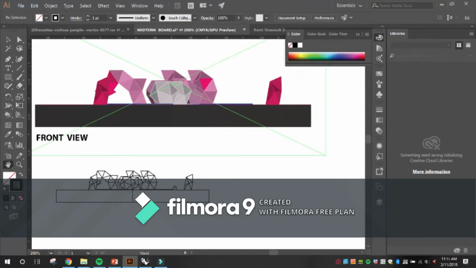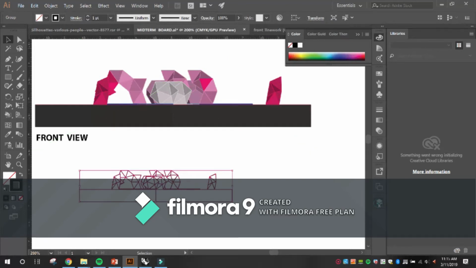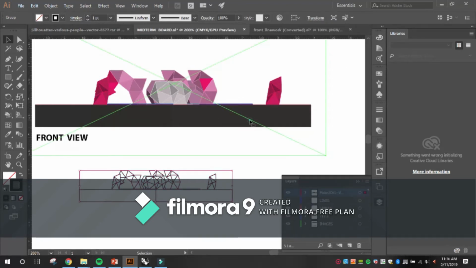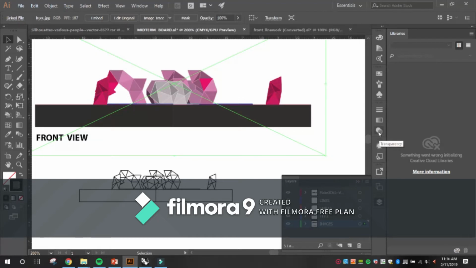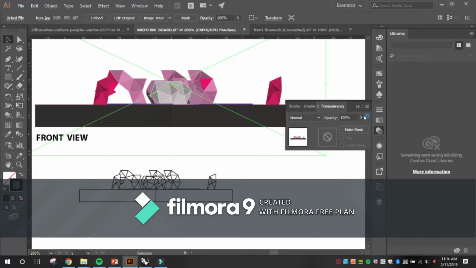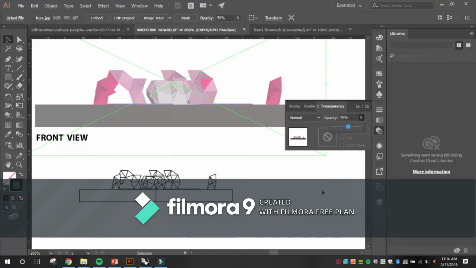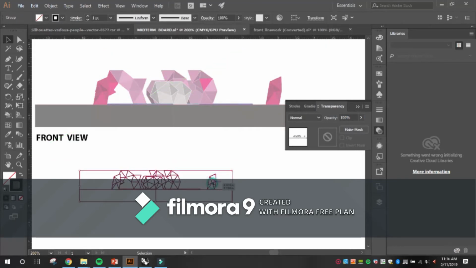Okay, so just bear with me, guys. You guys are doing great. Let's bring down the opacity of the image a little bit. So let's select the image. There's this transparency tool right here, and under opacity, let's bring that down a little bit. It might look very faded right now, but trust me, when you print it, it'll be fine. That way we can see better what's going on, and then I can place the lines on top of it. All right, and we have that.